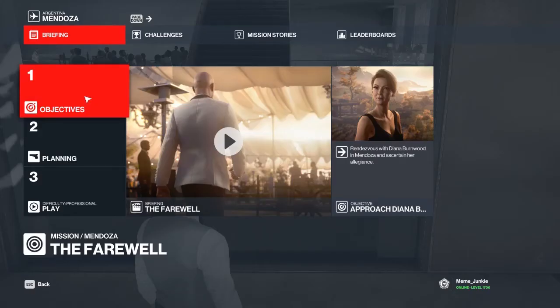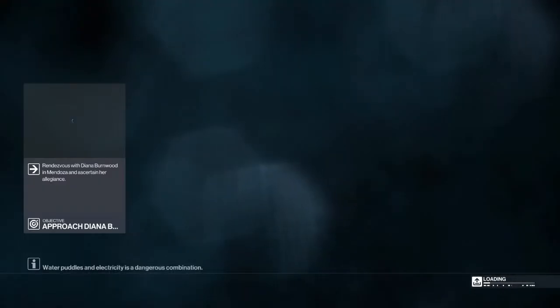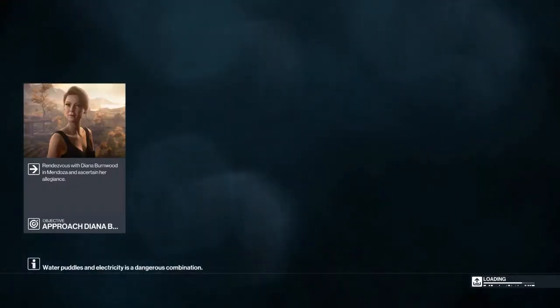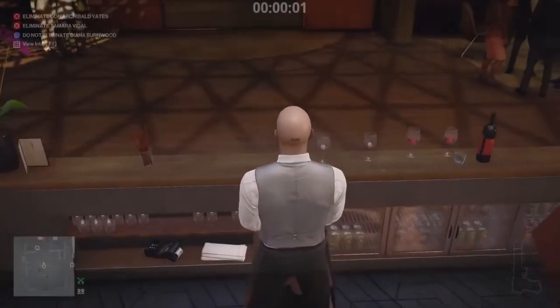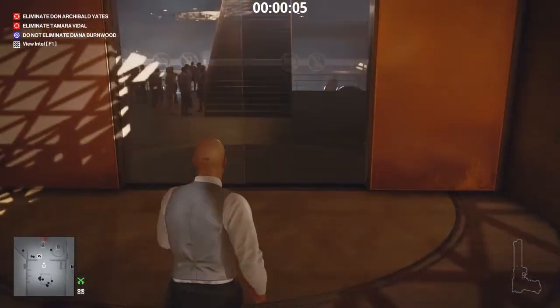The next strat I'm going to show is a remote Tamara isolation from a waiter start. Now this is nothing special and not at all meta, so don't worry about that. The power of this strat is how we can make it work with a wide range of disguise combinations that are normally quite time consuming, and how this also allows us to get Don. So I'm going to show you how this works, first a simple version of what to do.